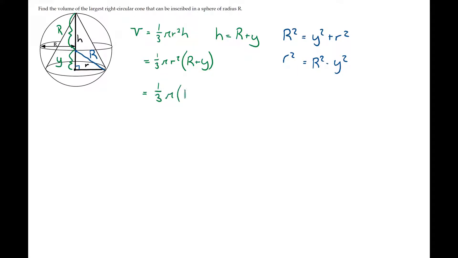I now have r in terms of R and y, which is great because if I substitute into my maximizing equation, I am left with something in terms of y and capital R, which is even better because, as I said, capital R is a constant. So this is in terms of one variable, y. So that means, when I take the derivative, I'll be able to take the derivative with respect to y. So first, let me just clean this up just a little bit. But if I FOIL this, I end up getting R to the third plus R squared y minus y squared R minus y cubed. Okay, and that would be my volume in terms of that y.